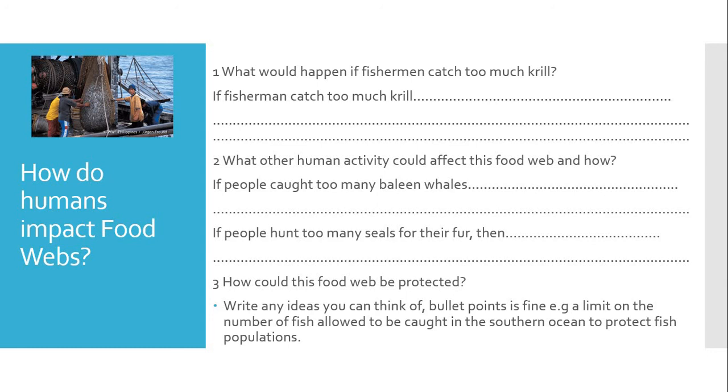So there's 3 questions there. This is your last task of the day. I would like you to work through question 1, question 2 and question 3. Again, you can use information I've given you and you can use your own research. So I'm going to set you off on that. That'll be the end of me speaking.